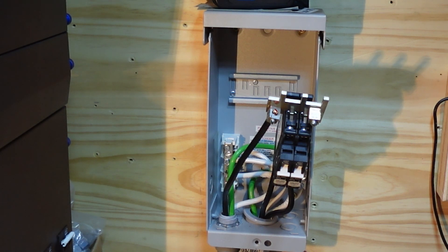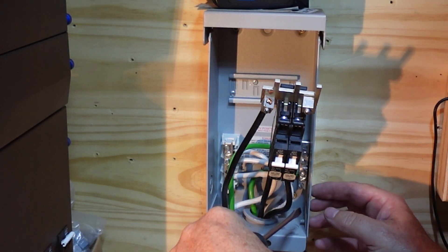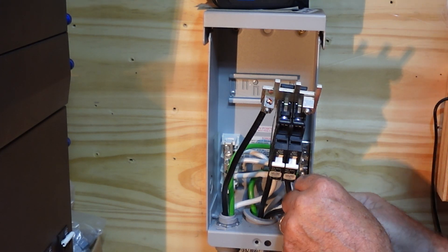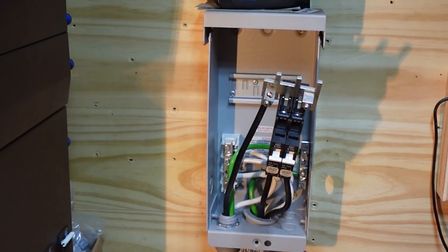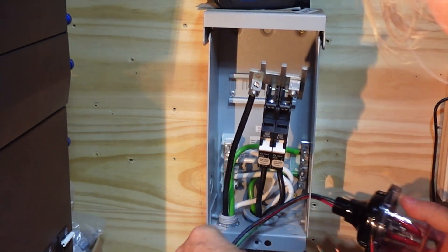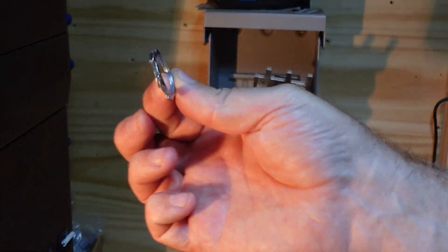There we go — looking good. So while that's out, I may as well pop this little knockout off right here. There's that. And then there's going to be a lot of extra wire — we may clip some of this wire up just to clean it up, but I'm not too worried about it right now. Forgot to put the rubber gasket on, so that's kind of interesting. We've got to figure out what some of these little parts are. I know what the rubber gasket's for. I know what the conduit lock nut's for.